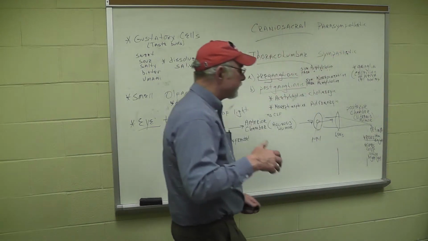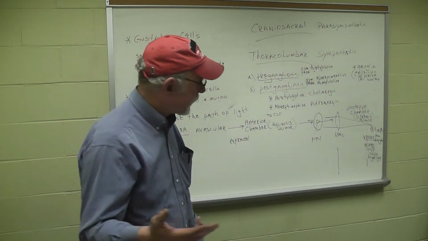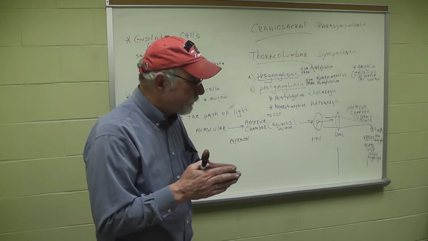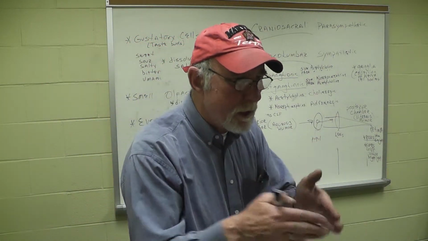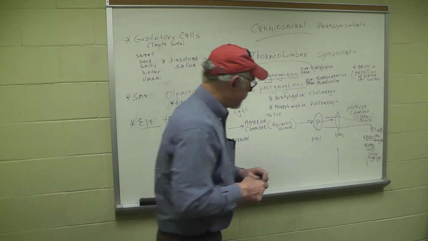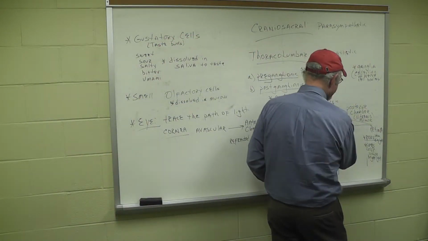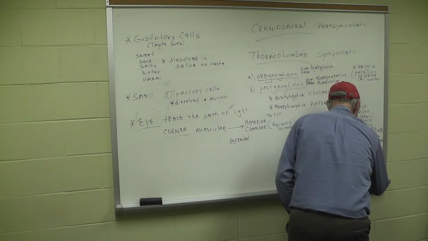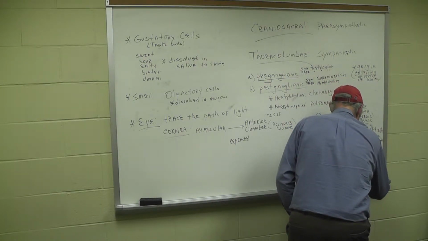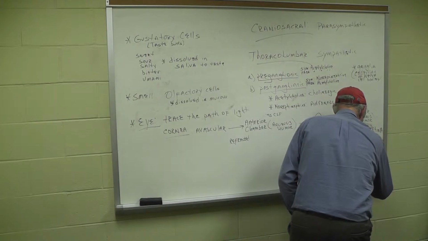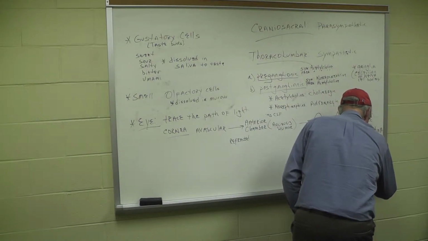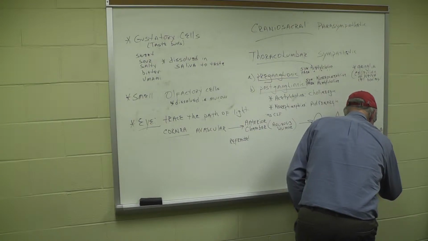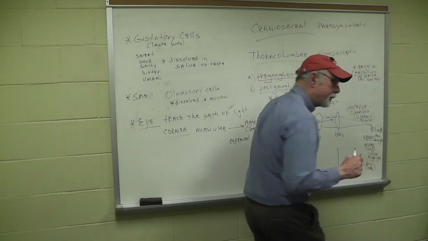Cones provide for color vision, and they're stimulated by bright light, and they also provide for sharpness of vision. Okay? Because there's an area on the back of your retina called the fovea centralis, and this has only cones in it. Okay, it's only cones. And it is your area of sharpest visual acuity.